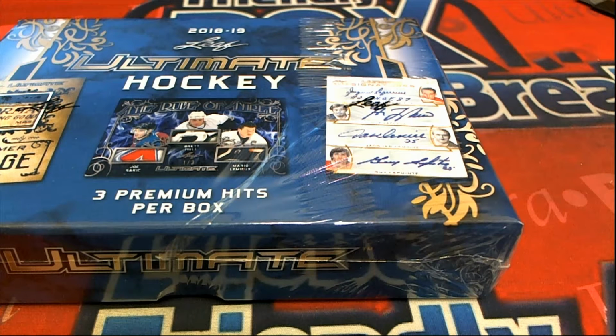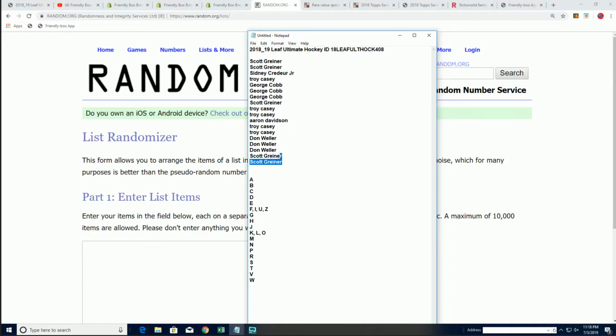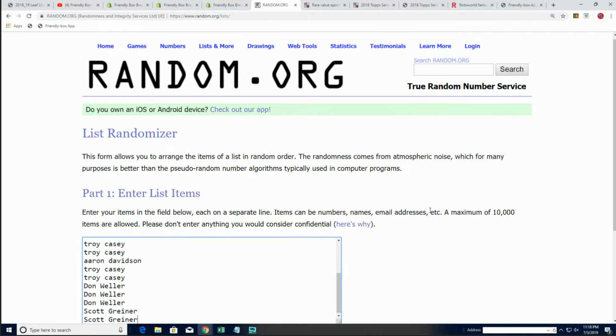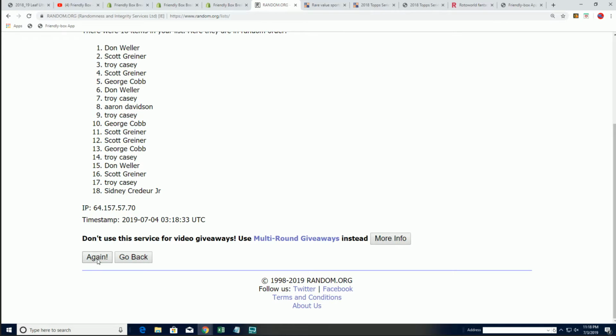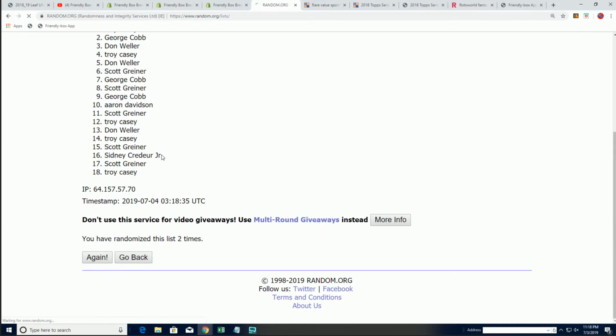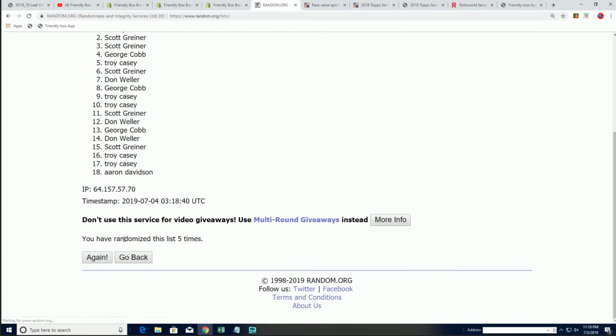So let's turn up the randomizer and see who gets which letter in this Ultimate Hockey. And we've got more of it coming up. So we'll probably be in on the next box here really soon. Oh, it's a great break. It really is a great break. So seven times apiece for the random of the owner names. Lucky number seven.